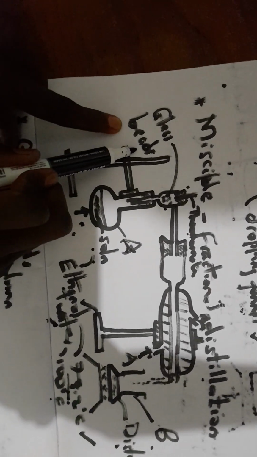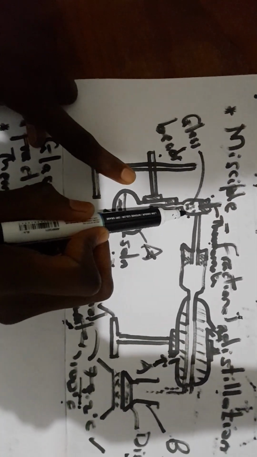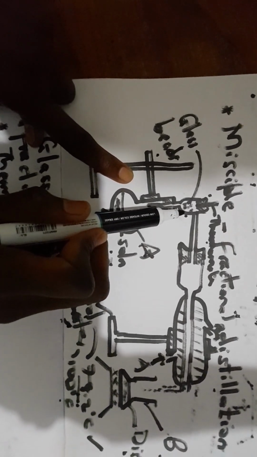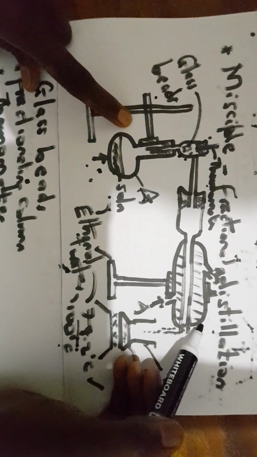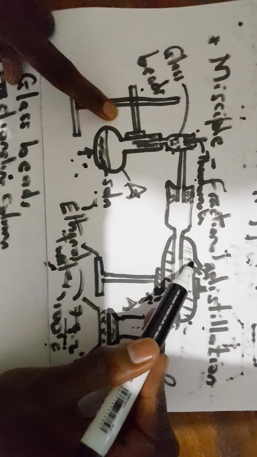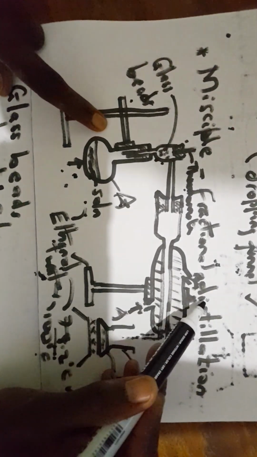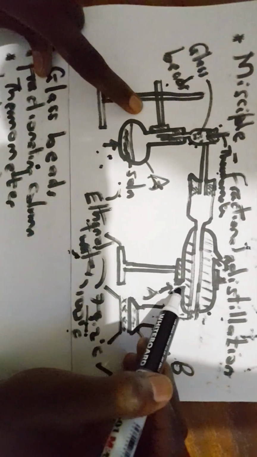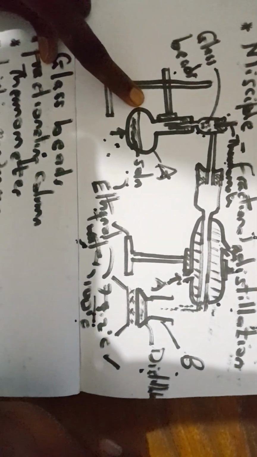What is the purpose of the glass beads here? The glass beads are there to increase the surface area. The surface area is, in fact, the surface area of condensation. The Liebig condenser is here also to increase the efficiency of cooling. We have the water out and also the water in. The water out here is very hot and the water in here is very cold, at A and also at B. That is what you need to get there.